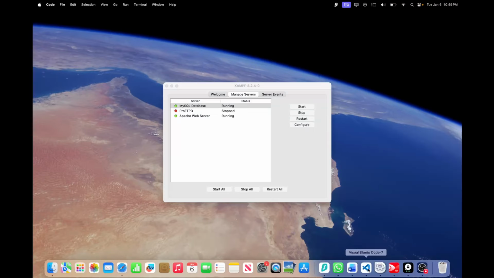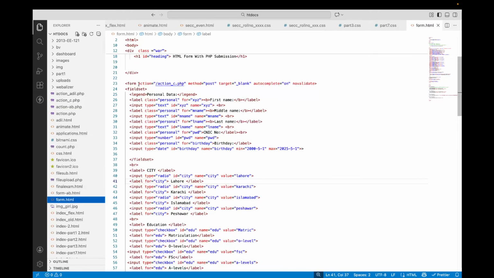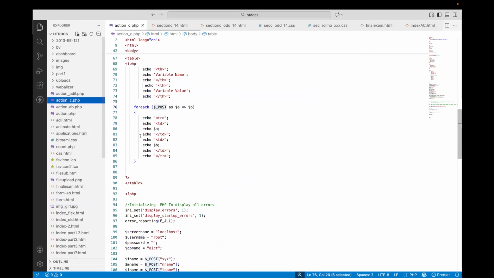So don't confuse yourself. This is just an associative array, $_POST, because these are the variables inside this array which are being formed from that form.html file, and they are coming inside this action.php using the method post. They are going towards a blank page and towards this PHP file.